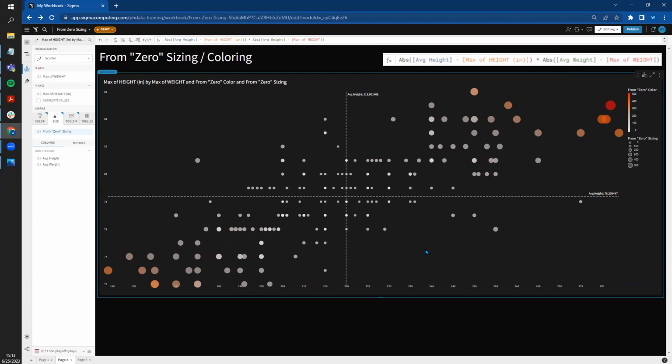In addition to doing these calculations off of the average height or average weight, so I just used a table and created some summary numbers with the averages in there, you could also use a parameter. You can create a parameter control. And if you wanted to explore data and change what this middle crosshair is going to be, how that calculation works manually, you could use a parameter control to do that as well. And that really will help you peel through the data and find some interesting outliers.